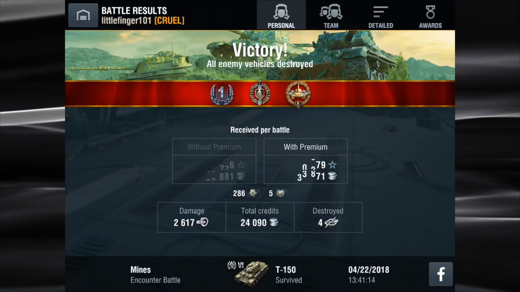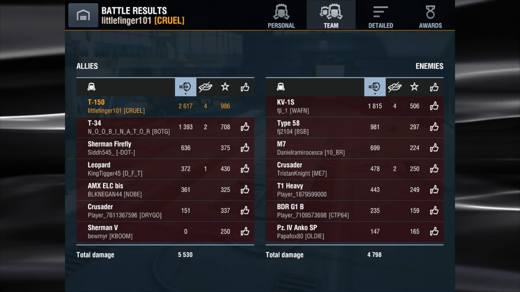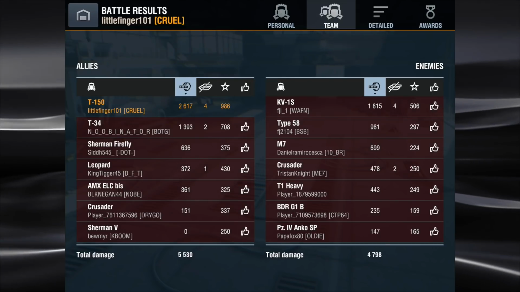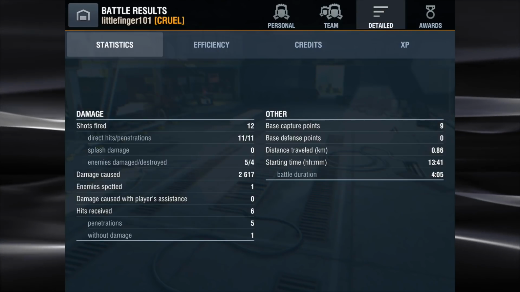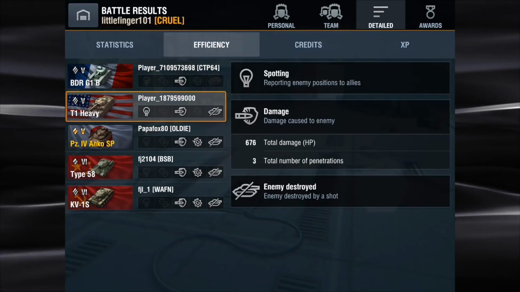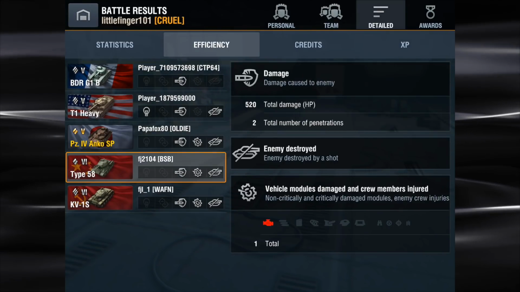So, you can see there the struggles of the T1 to penetrate an angled T-150 that was hitting it from the front. We do 2,617 in damage and get 4 kills out of that battle. 11 shots landed and missed that kill shot on the BDR there.